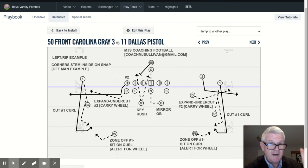We call it Carolina, right? Curl, it's how we signal it. The safeties, again, will sit and let the number 1 come to him. He's on vertical to start. He's going to wall it. I know it doesn't say that, but that's the technique. Wall it, and then when he breaks off the curl, he then undercuts it. So he's underneath with knowing the safety is going to be on top of that curl.